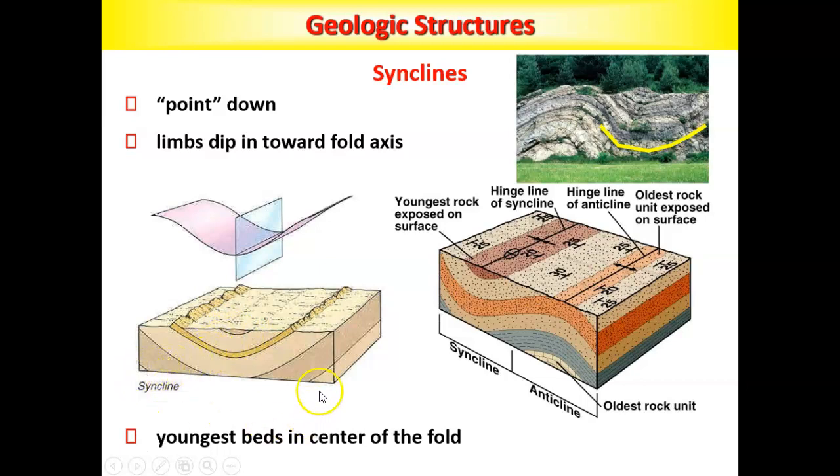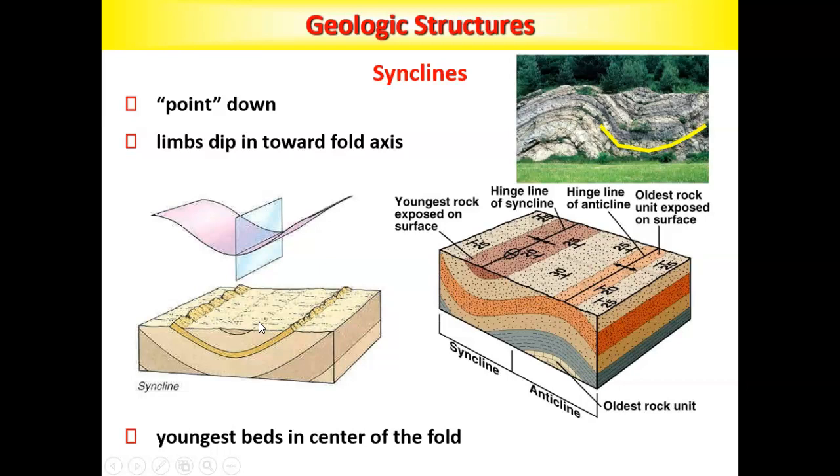The oldest, if we were going to get really specific, of what I see in this cross section is this layer here. It must come down here and connect over here, even though I can't see it. Okay, so this is the oldest. It's on the bottom. Then this one is the next oldest, but we're going younger as we go upward, right? So then this one, then this happened, then this happened, then this happened, then this happened. This is the youngest layer. So when I look at a syncline, the youngest layers are in the center.